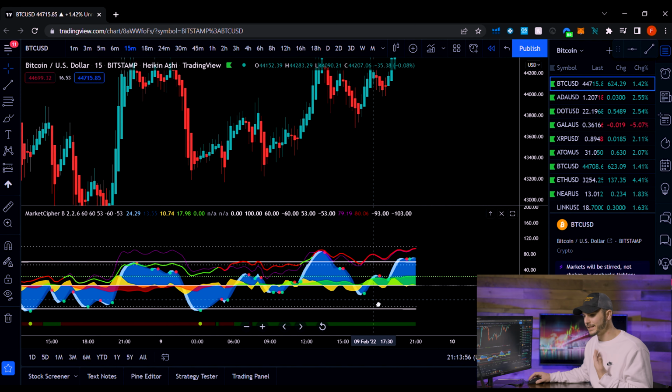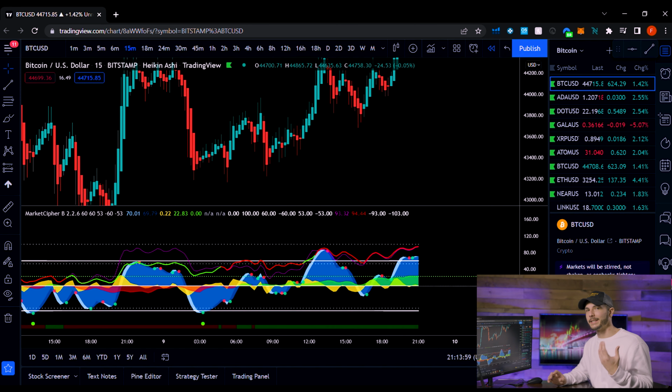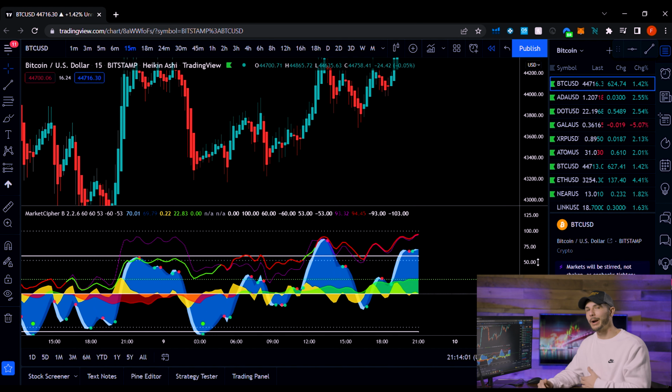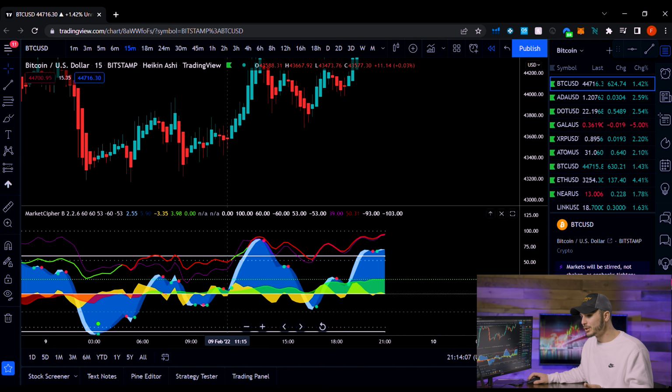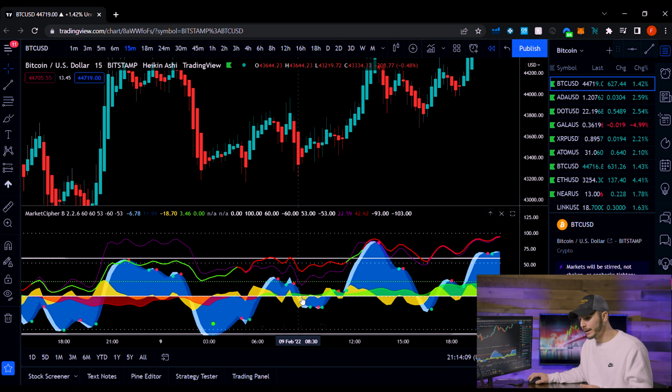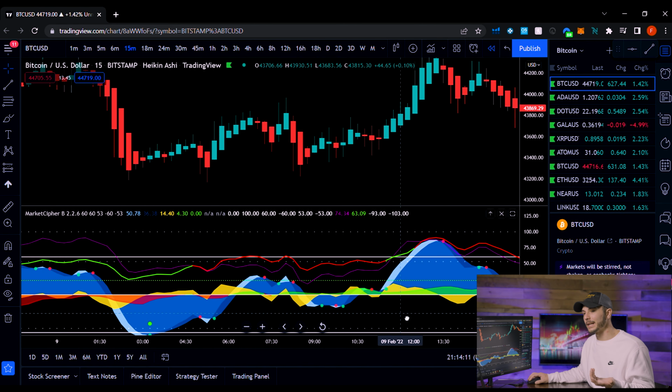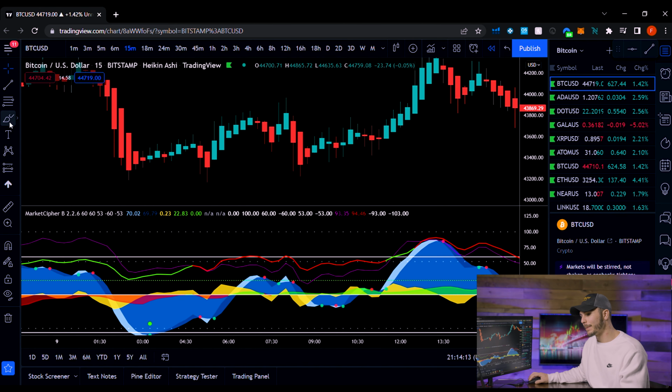We're still looking at the 15 minute. I mean, like I said, the indicators are much more powerful on the higher time frames, but they are useful on every time frame. I do like to point that out. But you can see here, sometimes these dots can fake you out, right? So you don't just wanna be buying these dots alone.